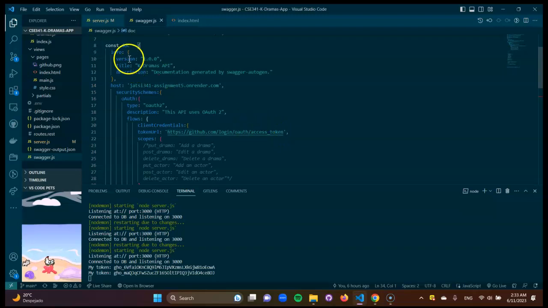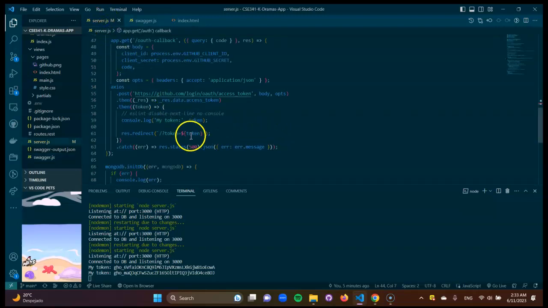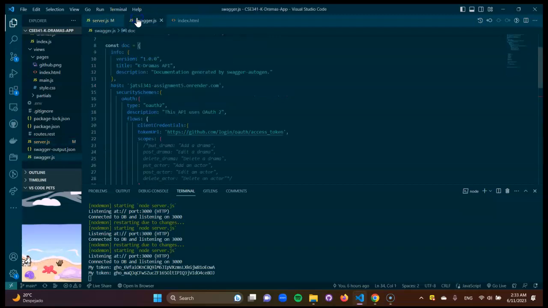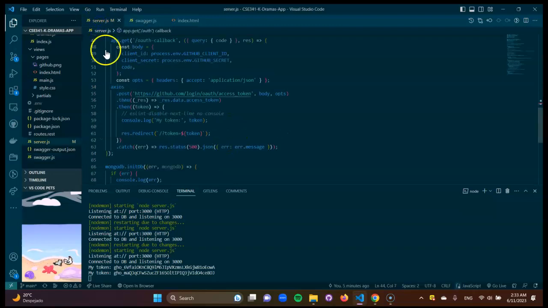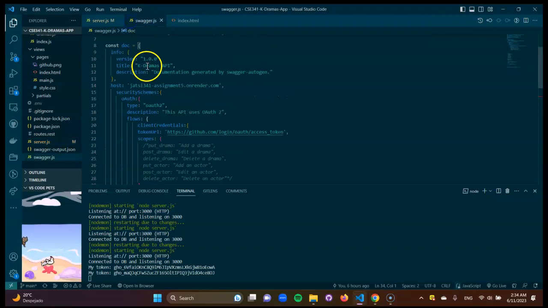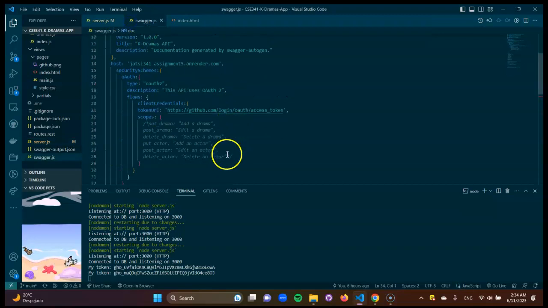I need this access token from this token, so I just cannot link yet that part, that connection, or that link with the authentication with GitHub, and then with Swagger.